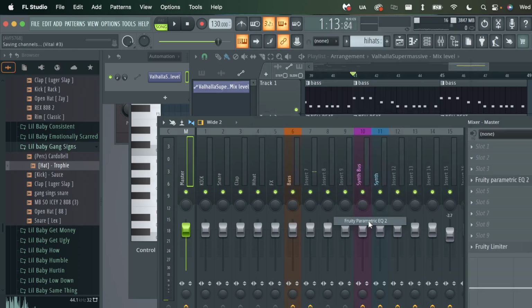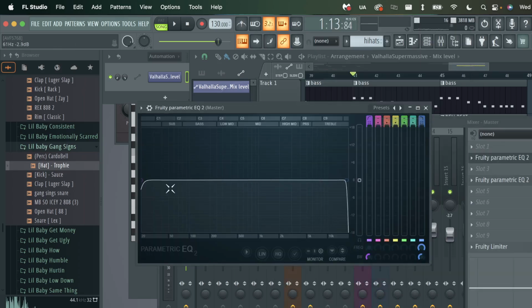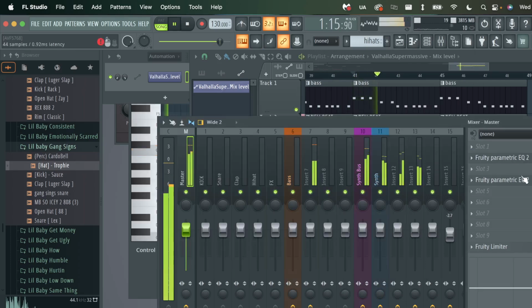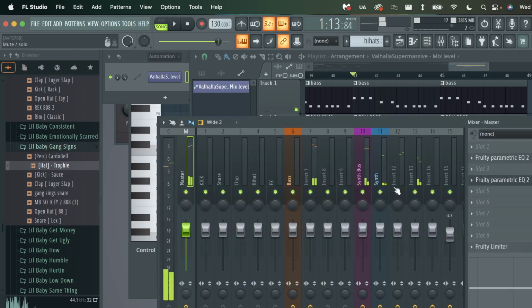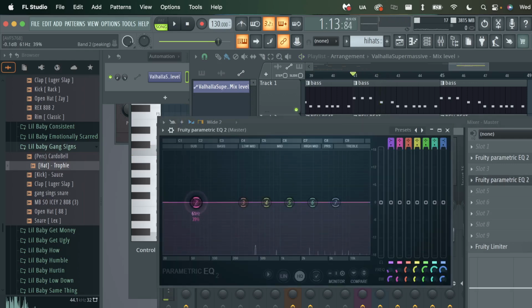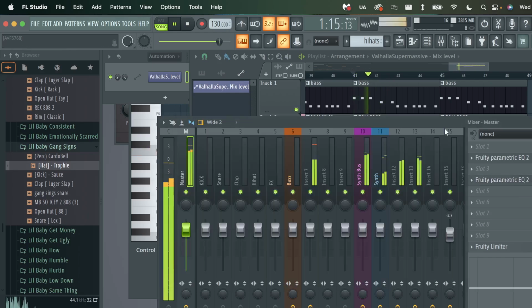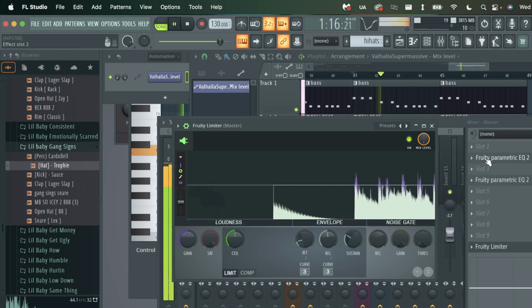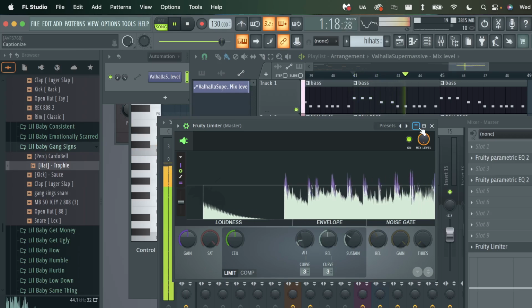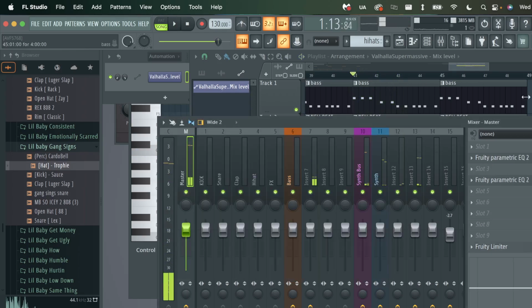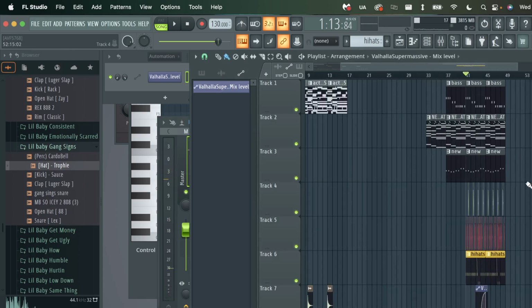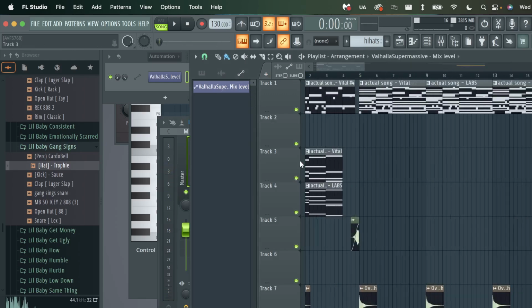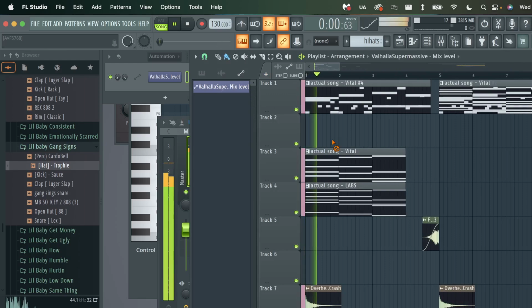If you want to be really crazy, go to EQ2, select this cut option, keep it like this. If you're crazy, maybe add a little bit of bass. That's how I would do it, like there. And then go to the limiter. I'm gonna turn down the release just a little bit. And then that's good. And then you could export this and put vocals over it. So there's a trap beat. I think I played the dance beat, but I'll do that one more time.